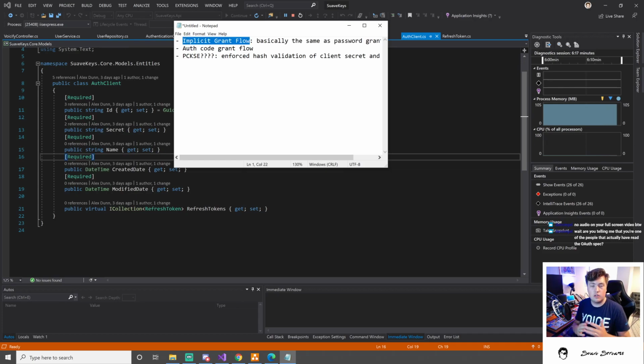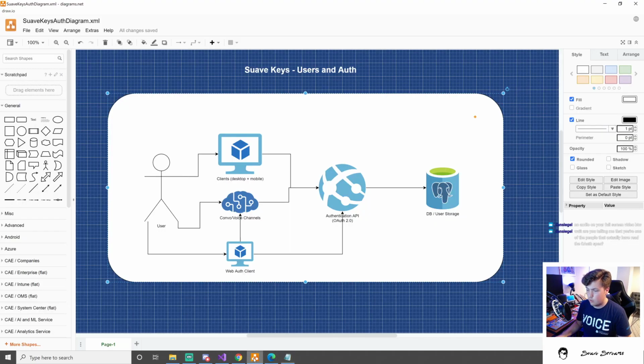So to take another step back, when we look at these types of authentication, right, web client is the normal thing. This is where we actually need to take in their username and password. This is where we have to trust ourselves. We've got to validate the browser or the origin from the browser and everything else. But the conversation or voice channels go through a process called account linking, where it actually pops up the UI for the web. You get the access token back, and it basically keeps it for you and can do all the refresh and stuff for you if you build to the spec.